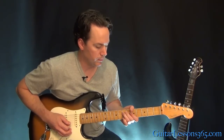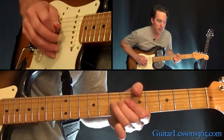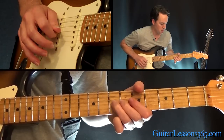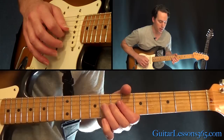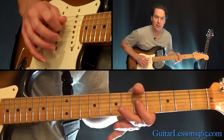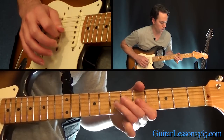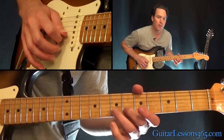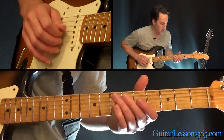All right, so a little bluesy thing. We're going to start with this 7th fret on the D string to the 5 on the G, then a quick little shift on the blues note there, the 8th fret on the G string, down to the 7th fret. Back to that 5 and back down to the 7. Then you're going to play the 6th fret there on the B string with a slight bend. It's kind of a slight bend.